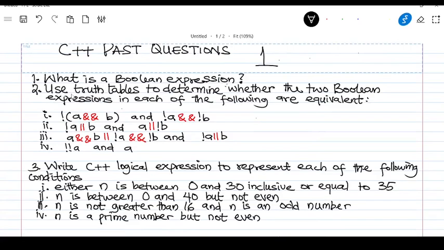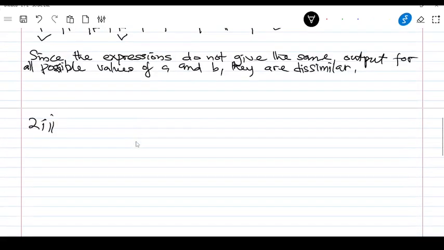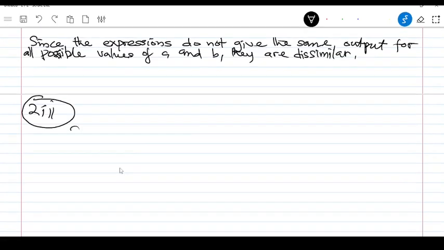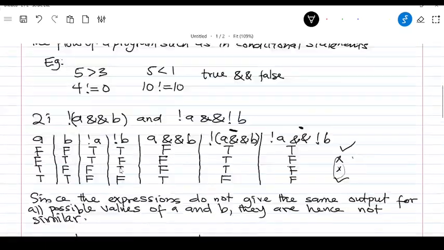So we have here as A and B, or not A and not B, and then we have not A or B. Okay, so here we have it as A and B, or not A and not B, and then we have it as not A or B. So let me just confirm again.